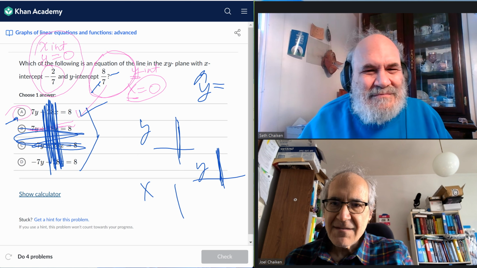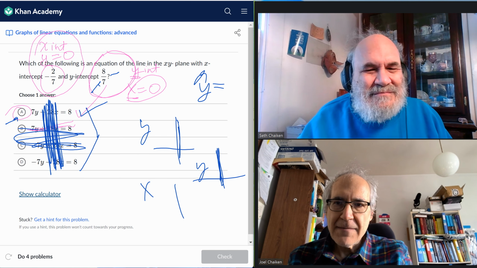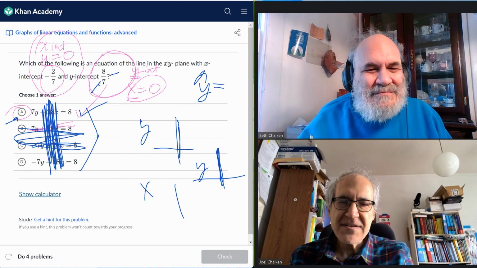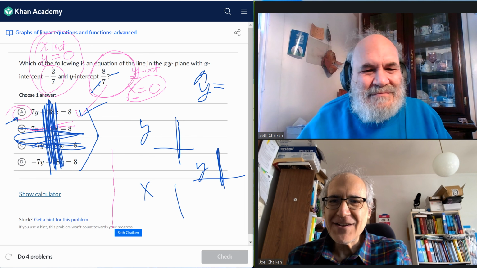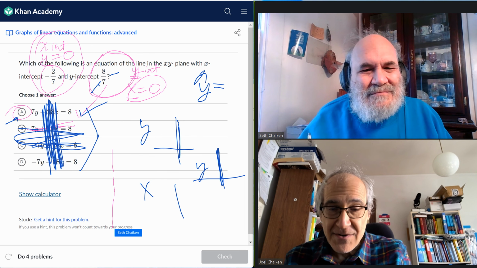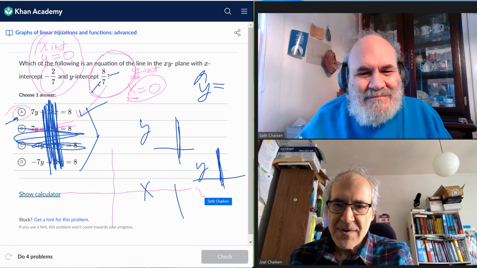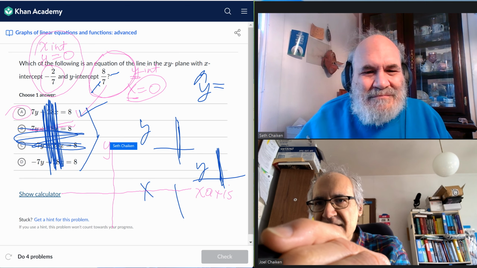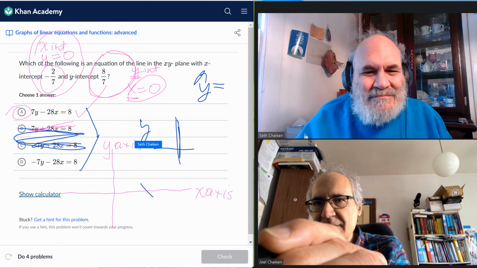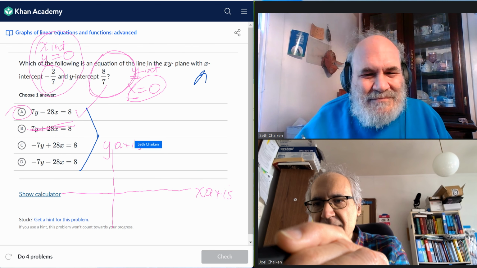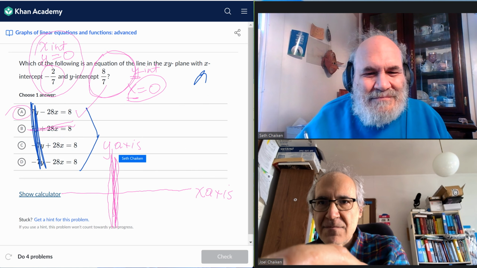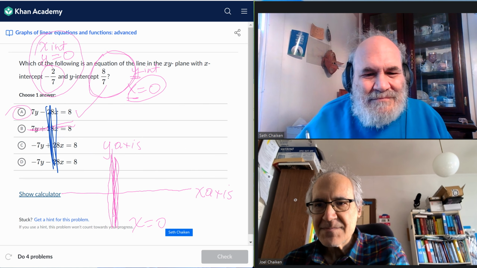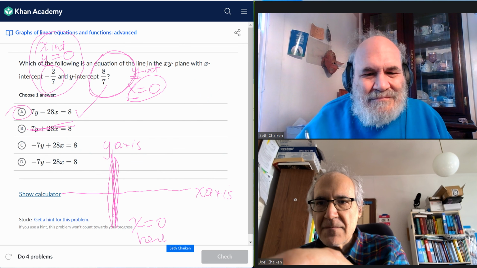So that's not a bad way to do it, because you have the choices. It's certainly not the way you would do it if they asked you to write the equation of a line with those intercepts, because you would do it another way. But given a multiple choice test, this seems like a reasonable way to do it, only because it's so easy to just make the y be 0 and look at what the x is. And similarly, make the x be 0 and calculate the y.